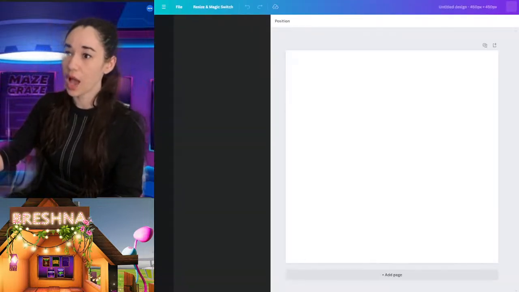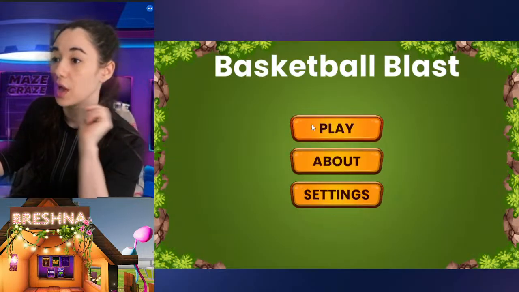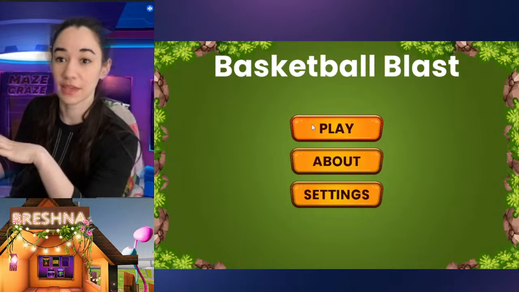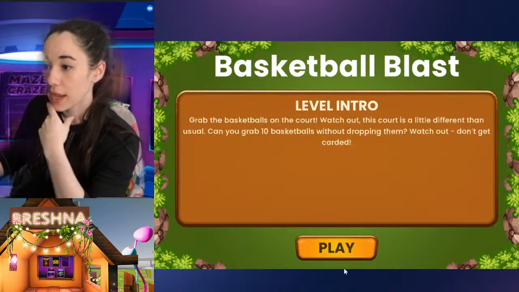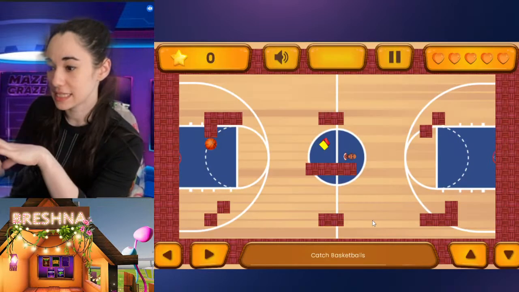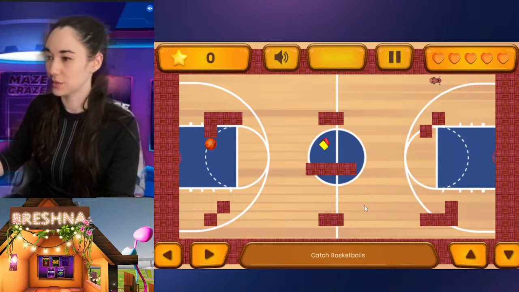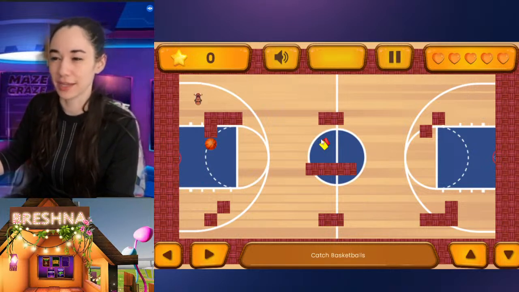So let me show you, actually before we get into this, because I did want to show you, this is Basketball Blast. So this is what I have made. It's an entertainment game. Basketball is super popular over here, so we've done this. When I go to play this, the idea is that he's gathering basketballs, he's avoiding being carded, although I do think these are technically like football soccer cards here. I'm not sure. I actually don't watch basketball.